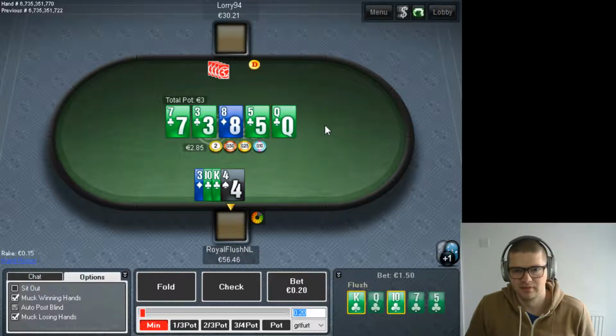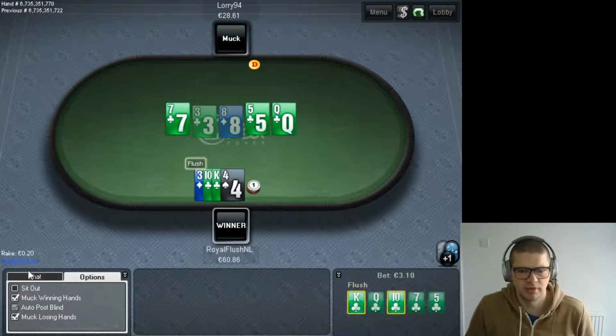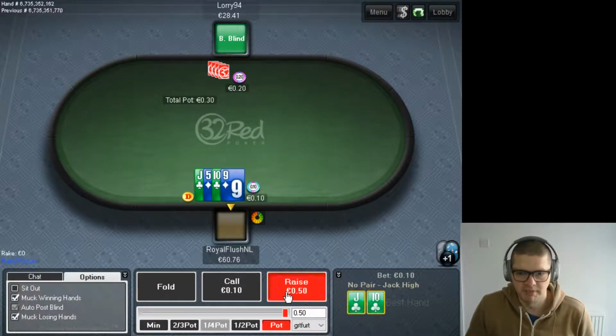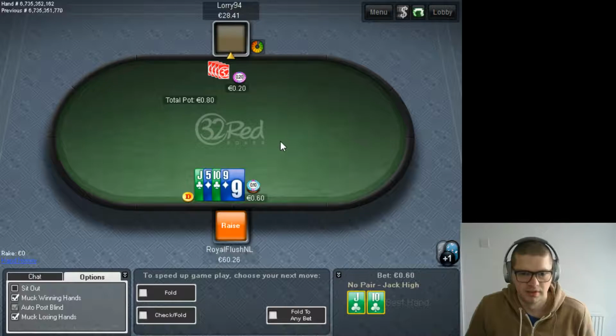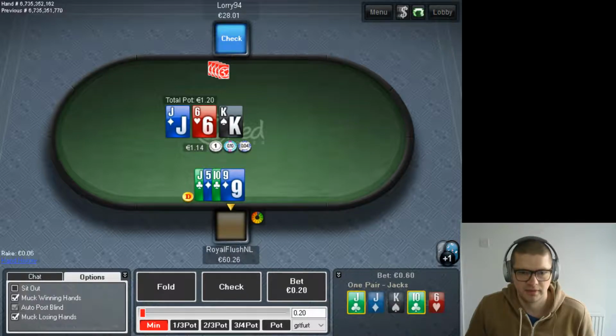I mean, he could have 4-6, I guess. Try and get called by a straight. Snap called. Yep. He did have 4-6. Man, my reads are too good. So he loses to 6-9 and a flush draw, right? Yeah, a flush, should I say.